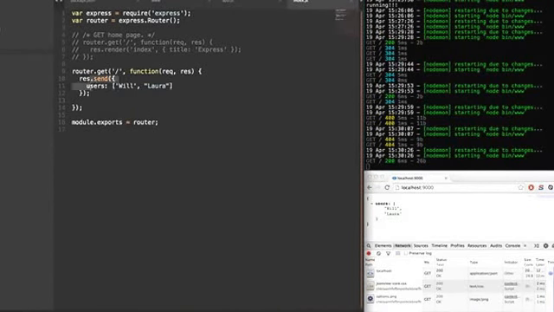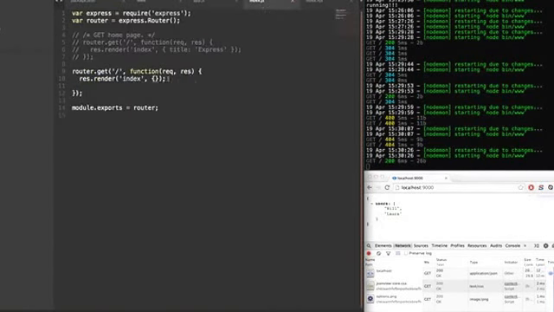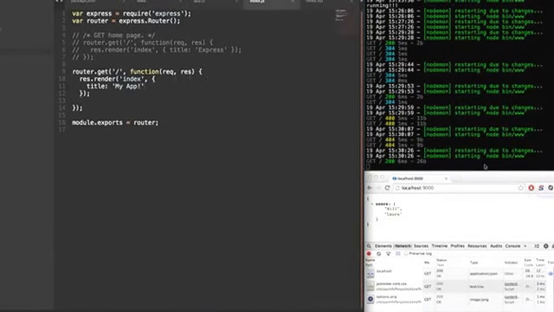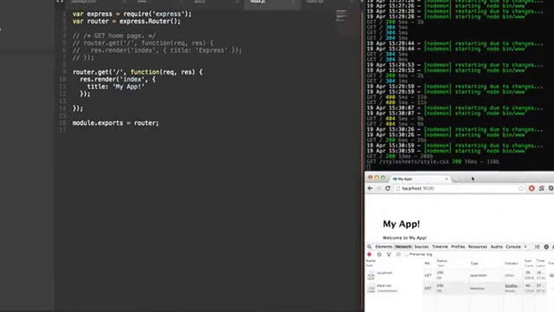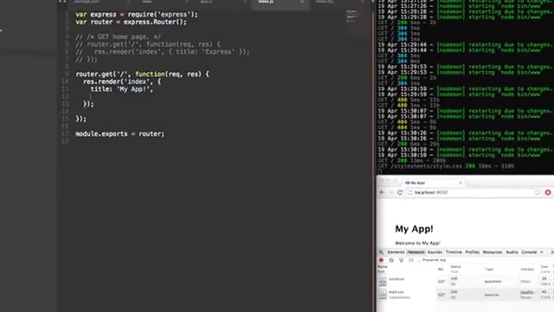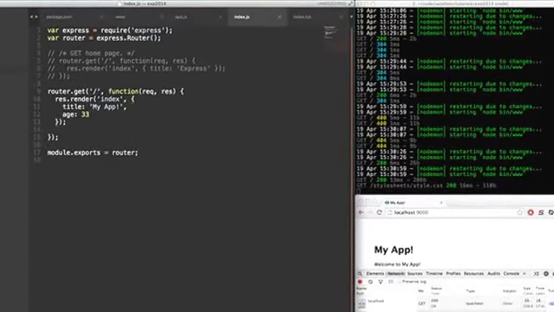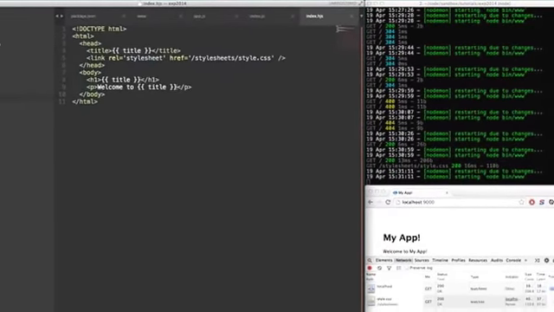And then I can also do res.render. Let's look at our index file here and see. We're getting a title. Looks like title is the only argument it's expecting, or the only piece of data I'm expecting. So there we go. That will now render my index file with my app. Let's go ahead and add a second value. Whoop, not sure what key I hit. Age 33, and let's put in here.